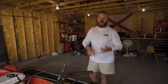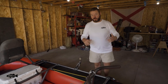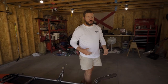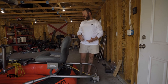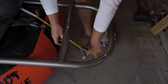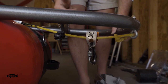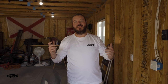One of the huge pros of fishing out of a raft over a canoe or kayak is I have a real anchor system, just like a drift boat would have. I've got my rope easily accessible here to lock and unlock, with quite a few pulleys — the pulleys really help make your anchor feel a little bit lighter. That rope runs through the frame so my flies aren't getting hung up in it. I've broken a rod on a different style boat where the anchor rope was just running along the side. We've got an extra pulley back here that connects to your anchor and another pulley that keeps everything in line, creating that extra leverage. If you're utilizing your anchor a lot, that extra pulley system really helps in dropping and pulling your anchor throughout the day.